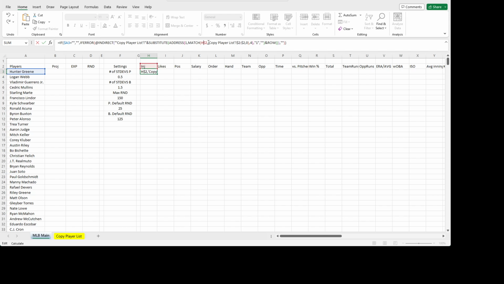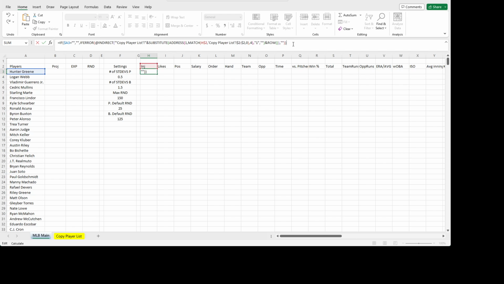So where we match H2 in that player list in row 2. Okay? So, I'm sorry, in row 2. So we're going to match this on the player list in row 2. When we find it, we're going to substitute the address of it indirectly for this formula. The rest of this formula is just old text, new text is blank, and the row number, the row, is the other indirect reference that we need so that it lines up to the row. Again, you don't need to understand this formula.